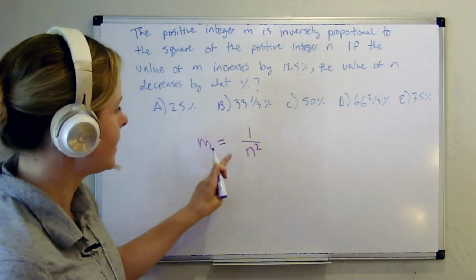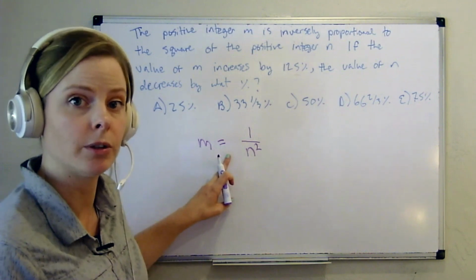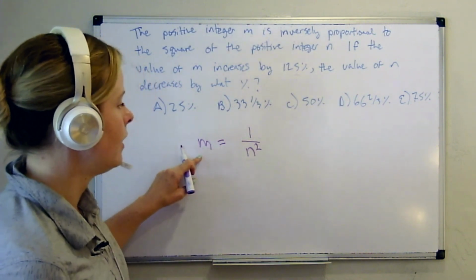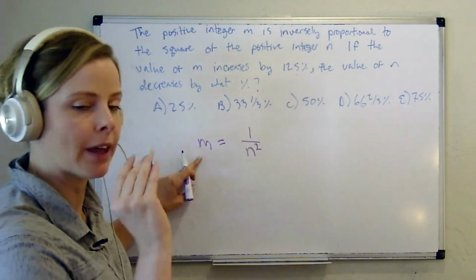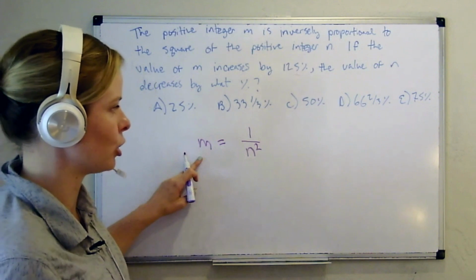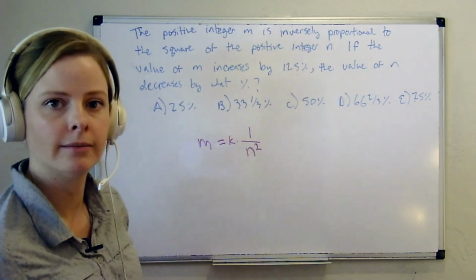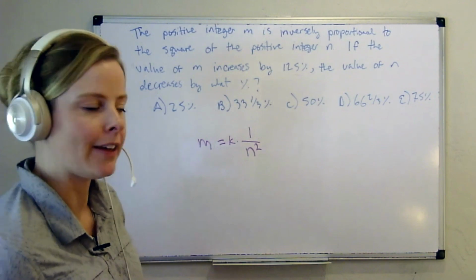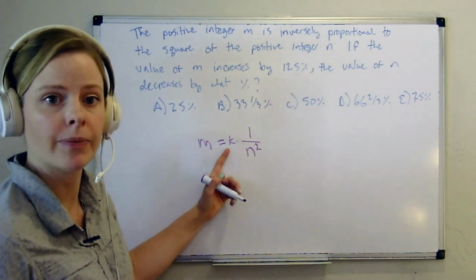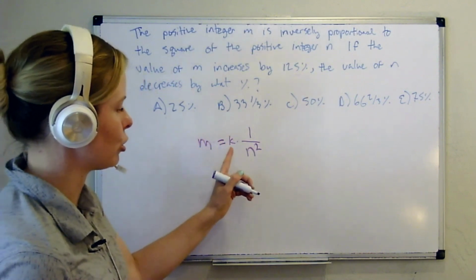Now, it doesn't tell us that these things are equal to one another, though. It tells us that they're proportional to one another. So we can't just say that these are simply equal to one another, but we do know that there is this relationship that always holds true. To represent the fact that it's proportional and not necessarily equal, we can just throw some constant k in there, right? So it might be that these exact values don't work out, but always it's going to work out when you throw in your k. And this just represents that, hey, it's not equal, it's proportional kind of deal.